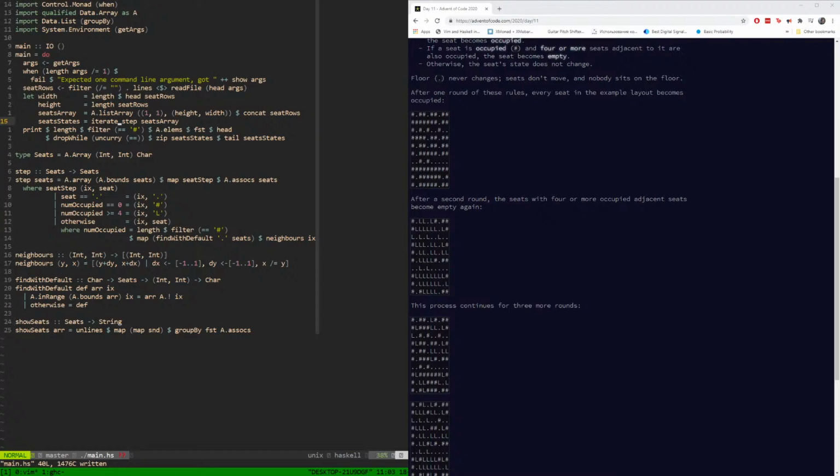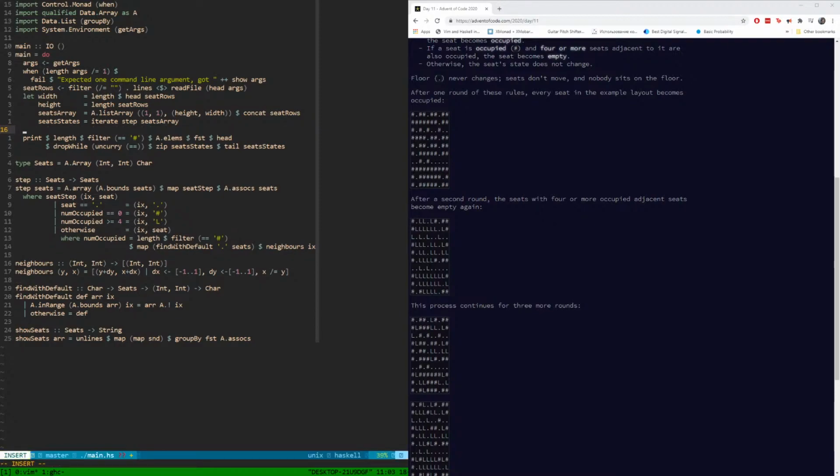Okay, so we just don't need to print them, we just need to map m, take 10 of seats states. Actually we just need 5 or even less. Show seats, take 5, put strlen.